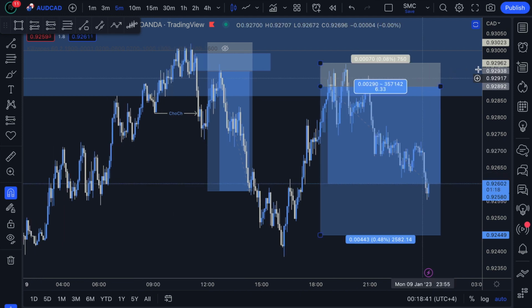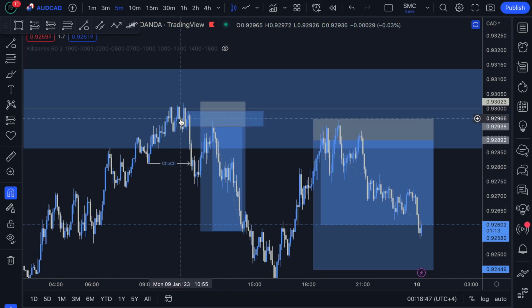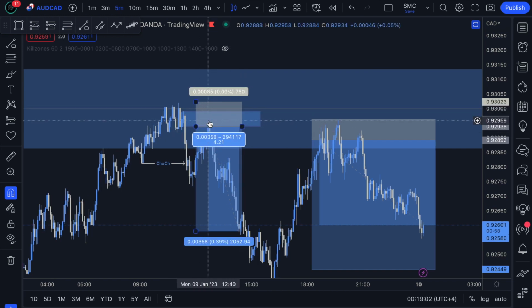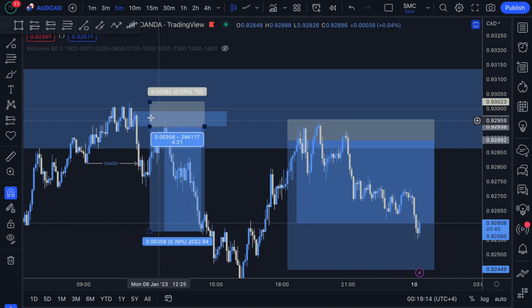So basically what happened was I could see that the price went into the supply zone and it reacted off that supply zone, and we could see that it broke and changed the character. So once it changed the character, I knew that we can take a sell from this area. Now the reason why I thought that we could take a sell from this area is because of the imbalance over here. So as you could see, we came back, we filled those imbalances. We came back to this supply zone, and eventually we started moving down.